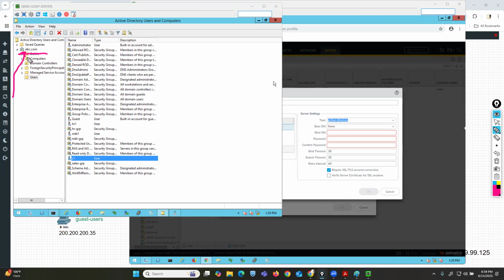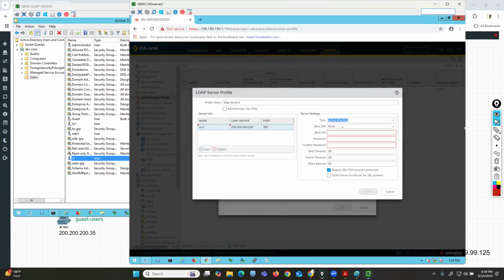This ABC is the first domain component and com is the second. If the domain name were training.abc.com, then training would be the first domain component, ABC the second, and com the third. Right now we have only abc.com, so ABC is a separate DC and com is a separate DC. We can add the information here.